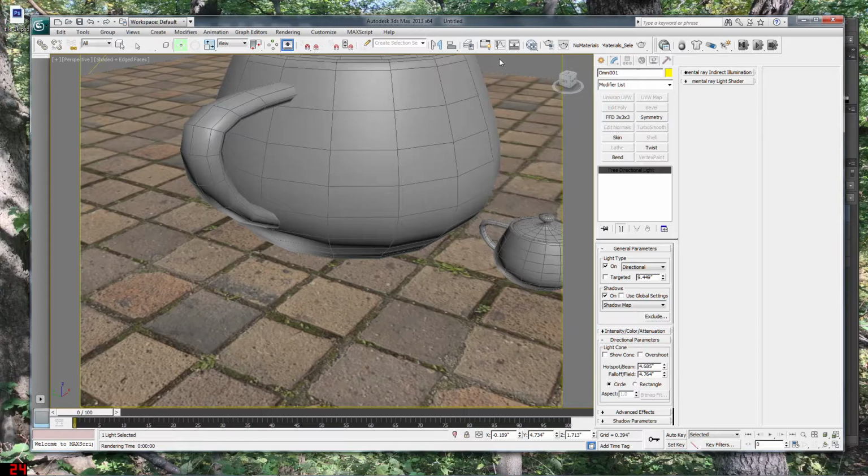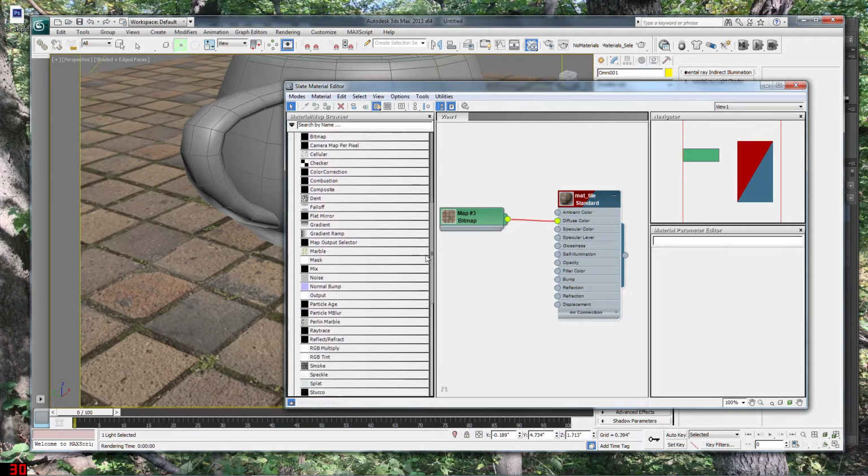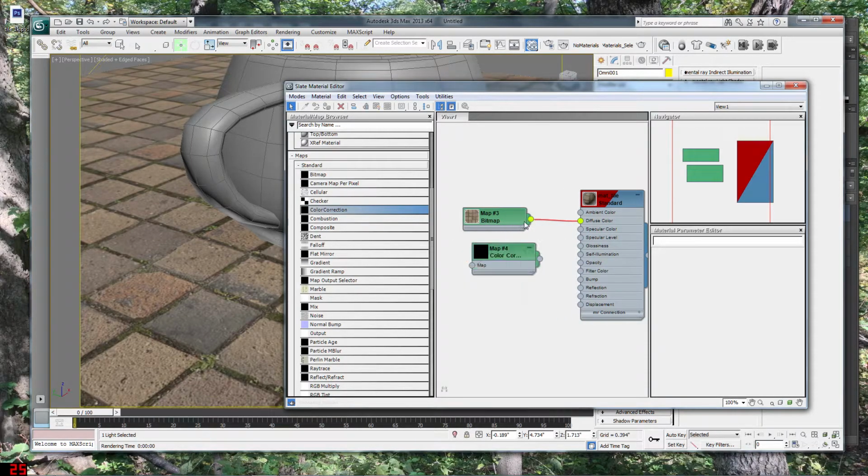However, if we go to M, there's an easy way you can do a bump map. However, although it's the quickest, it's not the most reliable way. You can drag a color correction. Just drag one over. You only need one.